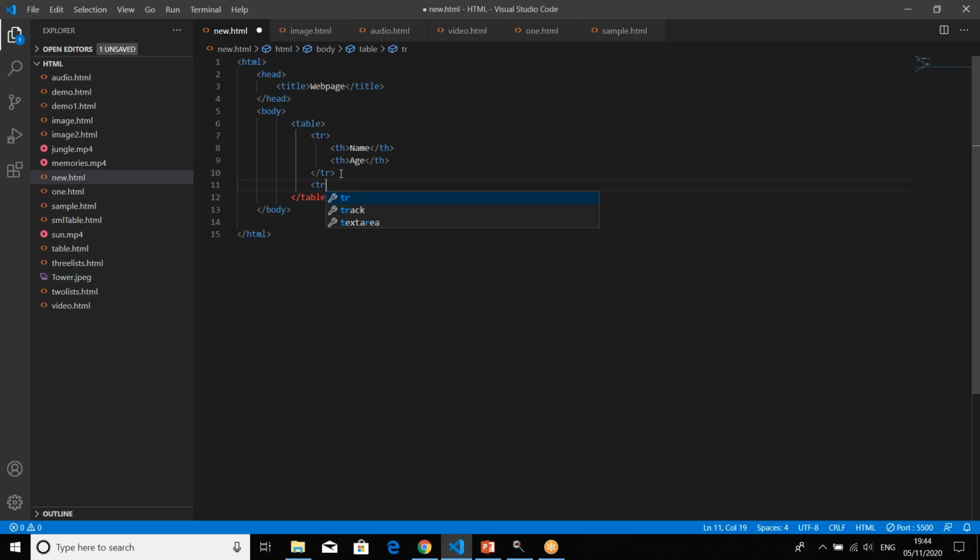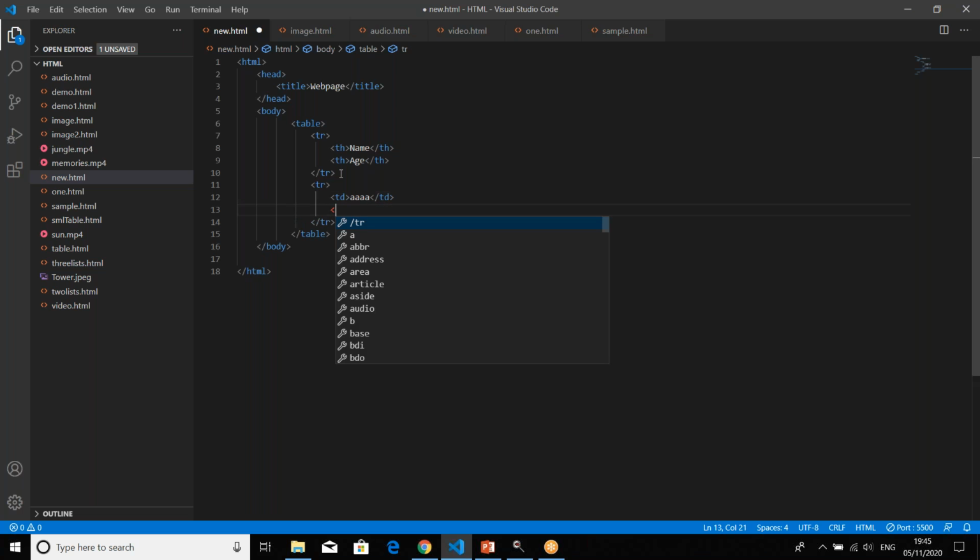I am coming to the second row. In my second row, the first thing will be my data, which will be the name of the first person. I want the name to be something random like this. Then the second will be the age of the person, some random age. So here goes, the name and age is done. We know there are only two columns, name and age, so for the second row we are writing those two columns. Now coming to the third row, I can make it a TR. Then again I'll write table data for that, which will be something random again.